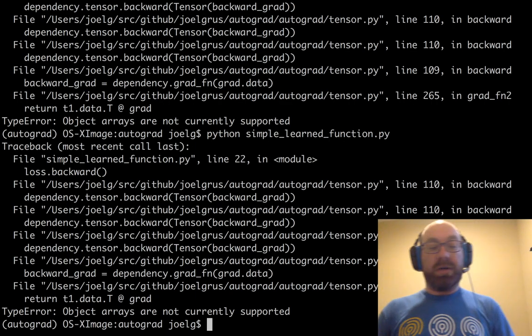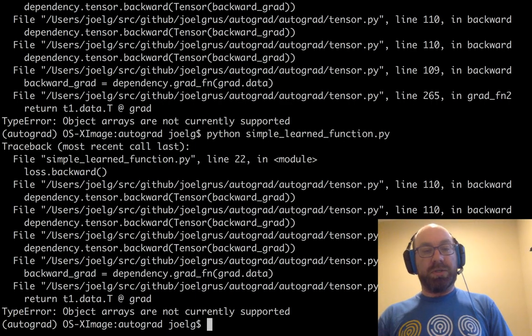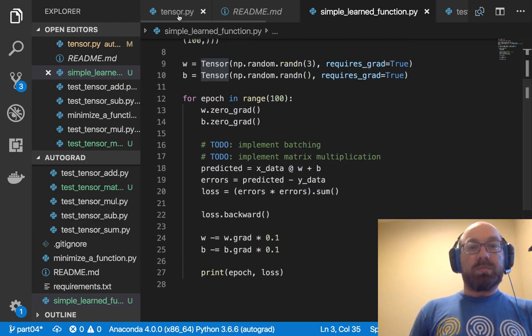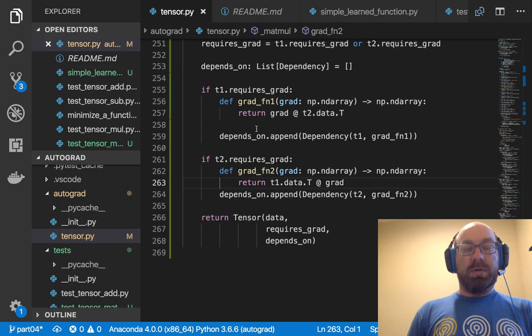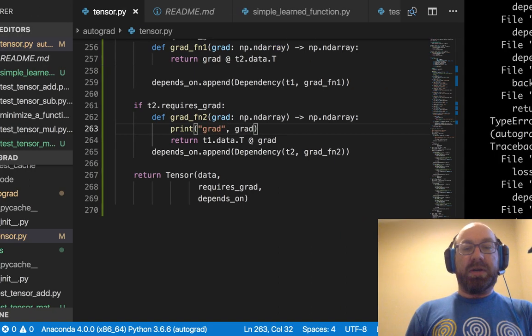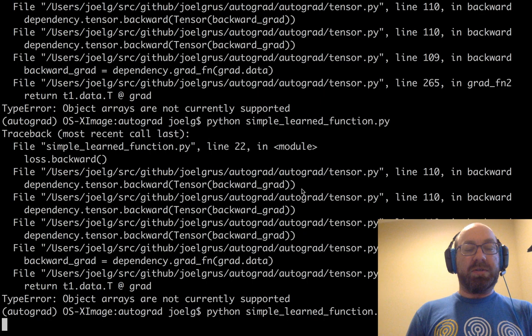Object arrays are not currently supported. Okay. You know, this is always fun. So let's print grad. So let's do that and just print the grad and see what it looks like.